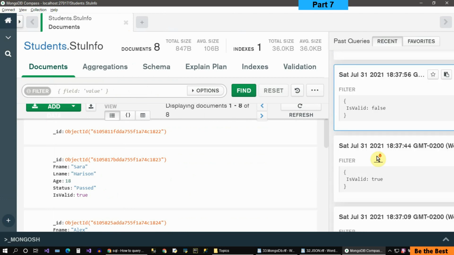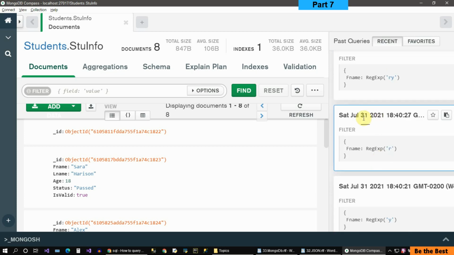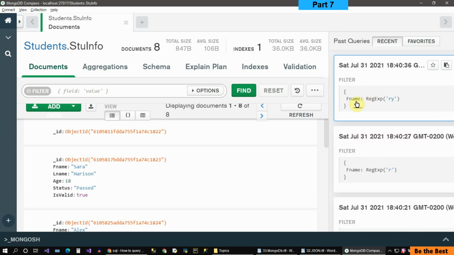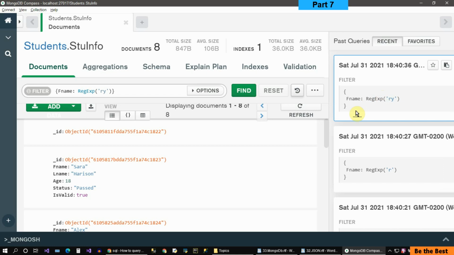I did all of this finding and searching inside my data, and also you can see the date and time and the filter or the search code. So if you search something inside it, MongoDB will create a query like this, the fname regex. So if you click on this, I have the result here, and also this, the result here. And this is indeed the history of my searches. So I can do it. And if I click on this, nothing. And if I click on this one more time, I have the history and also the next one.